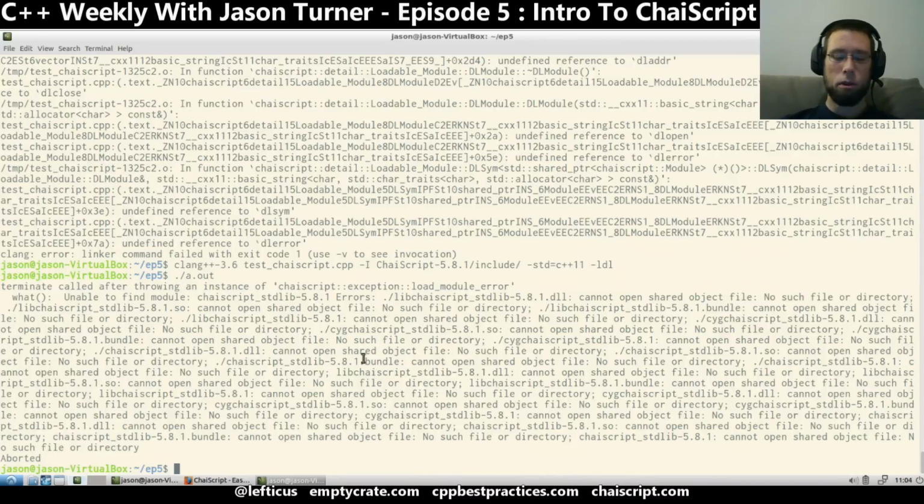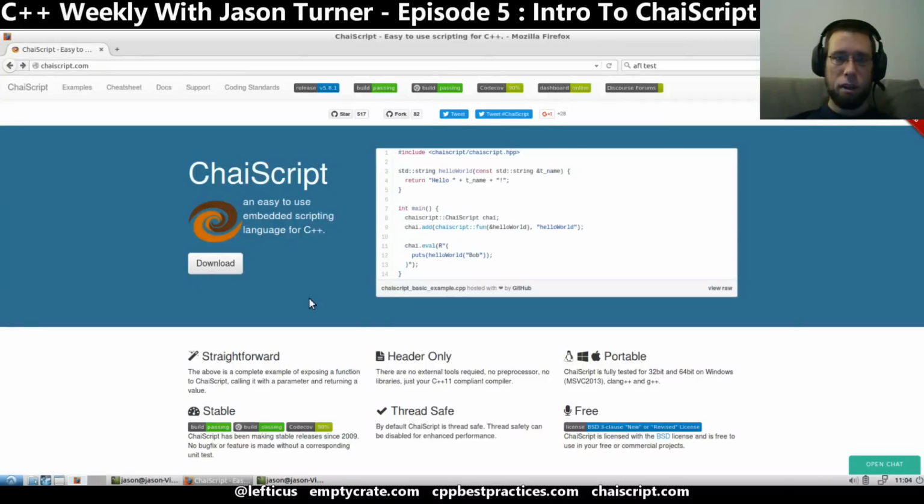And this can help you split up your compilation to get better compile times, and also reduces the overall burden of using ChaiScript because you don't have to include the entire standard library header file every time you need to use any other ChaiScript header file. So this default example here is perhaps not the best one to have on the front page because it overlooks the fact that ChaiScript is going to attempt to find its standard library at runtime.